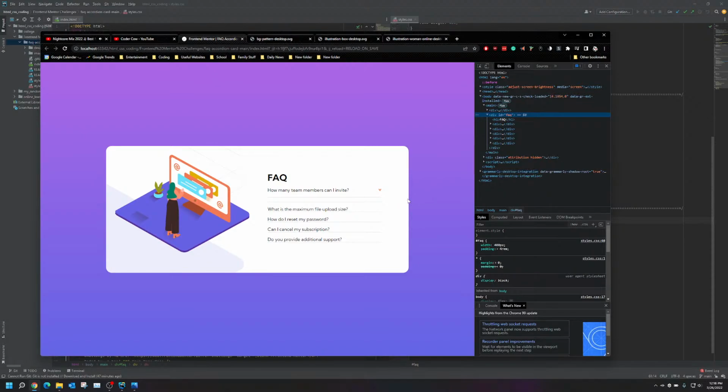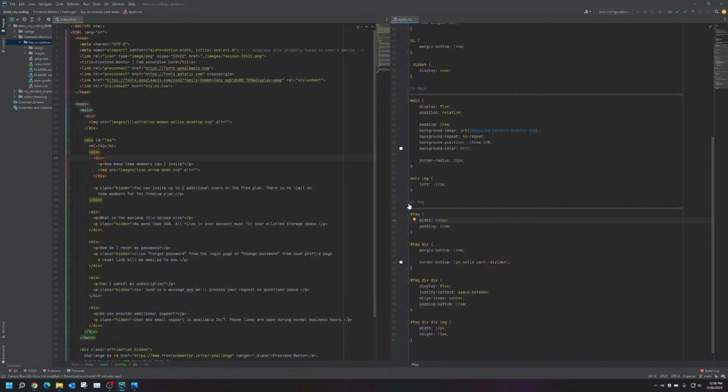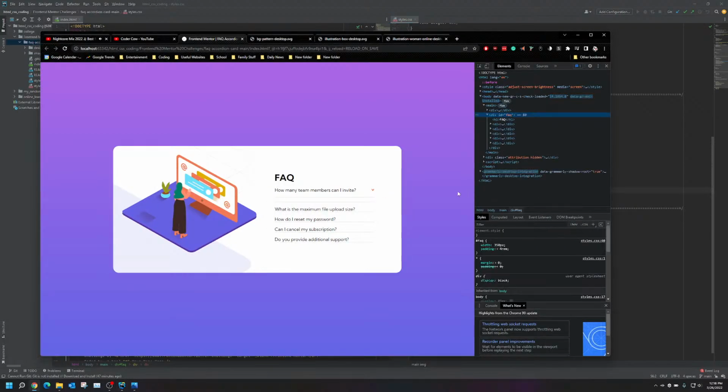That kind of looks about right, if I do say so myself, actually. Let's make it 350 pixels.